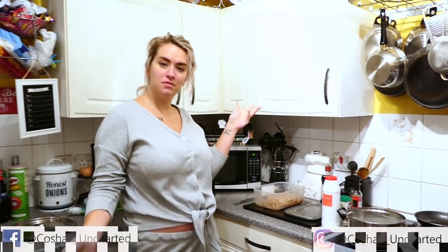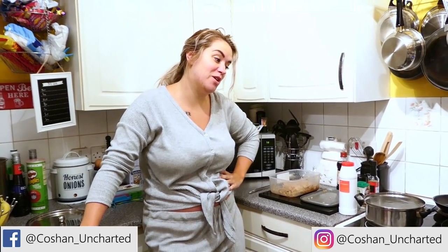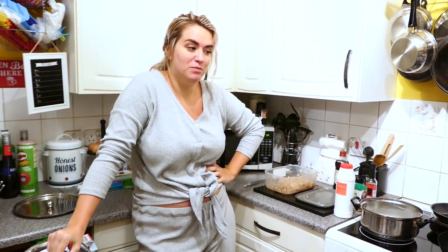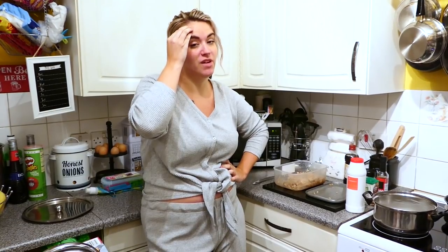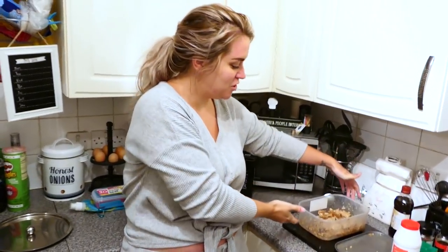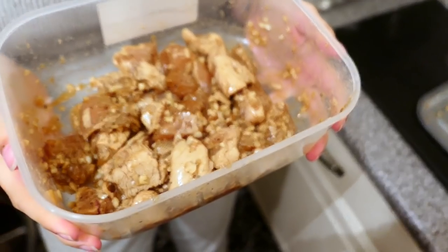Welcome back to Koshin's Cooking Part 2. Well, it's actually Koshin's Cooking Part 1. It's Koshin's Quarantine, for sure. But yesterday, we went shopping and we'd done all of our food shop for the first time this year. And it was crazy. And then I marinated some chicken over here because I'm making chicken adobo.